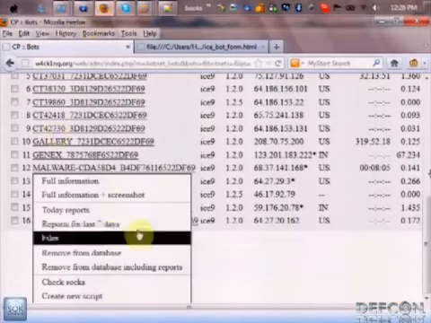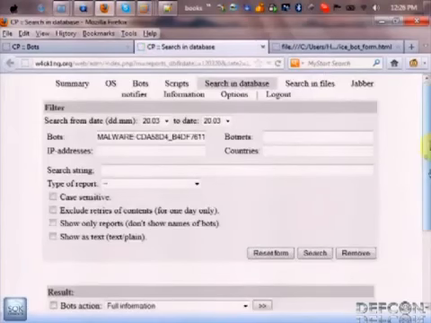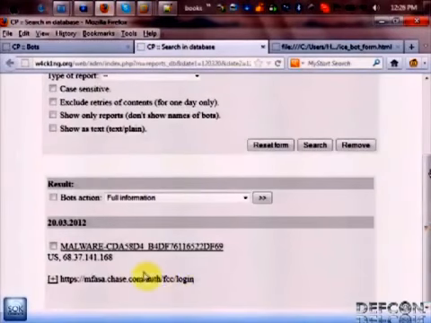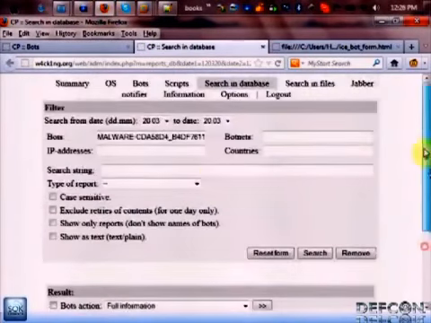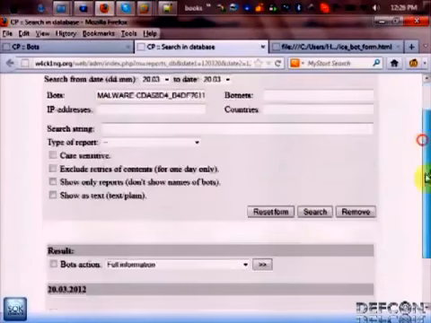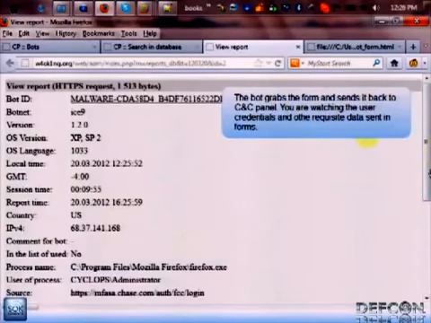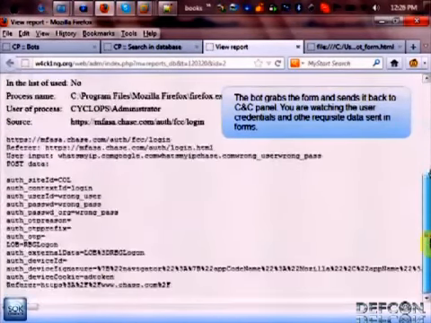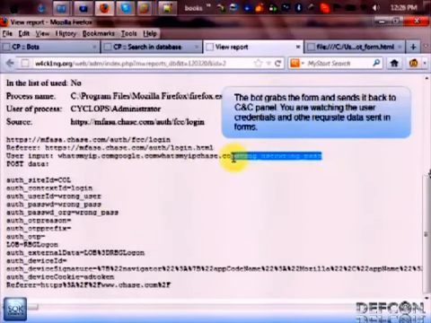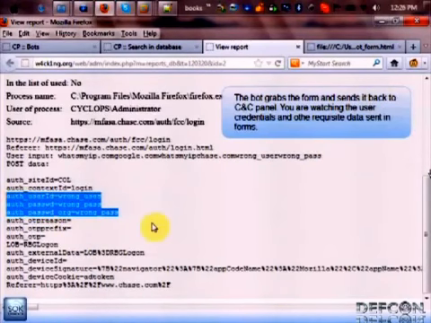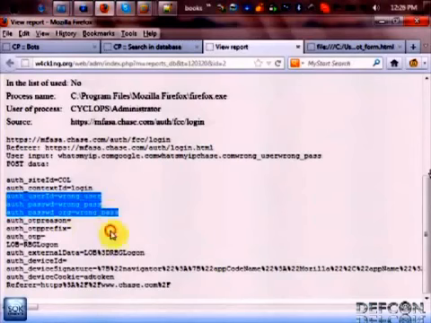When we get back to the command and control panel and look at the reports, if you go down, there's a request that has been logged from chase.com. And let's see what we have. This gives you all the information about the bot. But if you go down, you get the whole POST request here. So you have a user ID, you have a password, and a lot of other information. If you are providing account information or doing a transaction, then you're all gone.